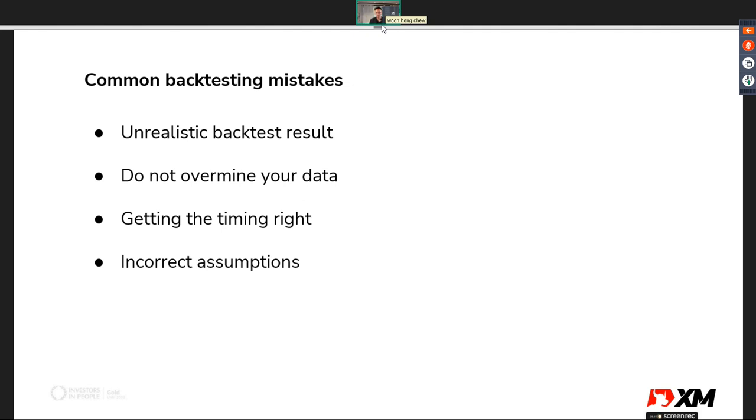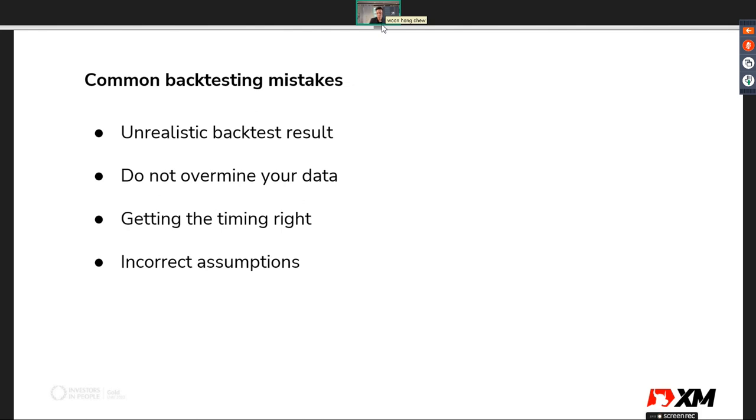So basically, what we mean by getting the timing right is that you should always enter at the same time. For example, you're trading Euro USD. You should always enter starting from 3 p.m. onwards instead of doing it on Asian pairs. So your backtesting period should be from 3 p.m. Singapore time to 11 p.m. Singapore time, right before New York.